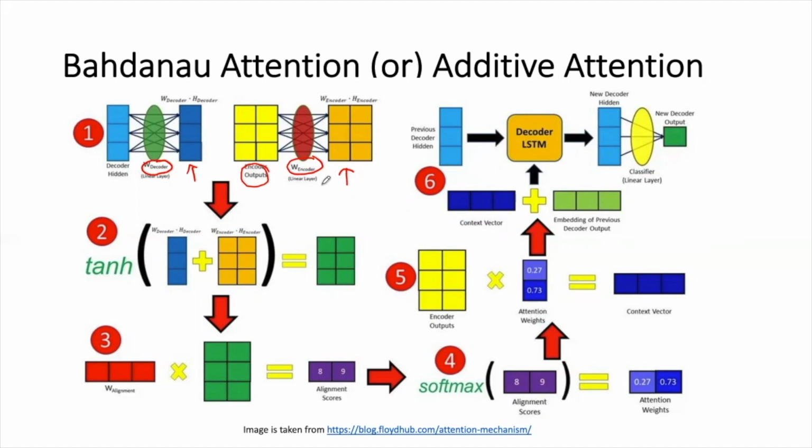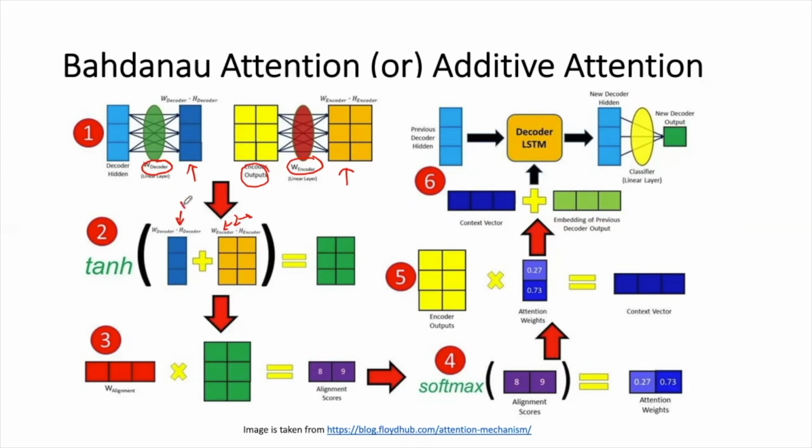Once we transform the spaces, we add them up. We add the decoder hidden state to each of the encoder hidden states. Let's say we have two encoder hidden states and only one decoder hidden state, so we do it one at a time.